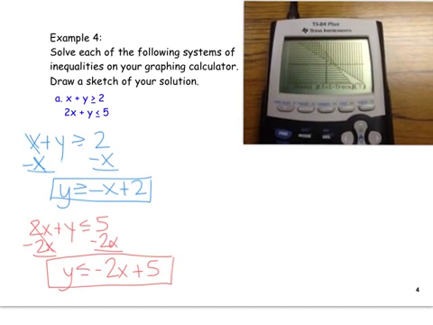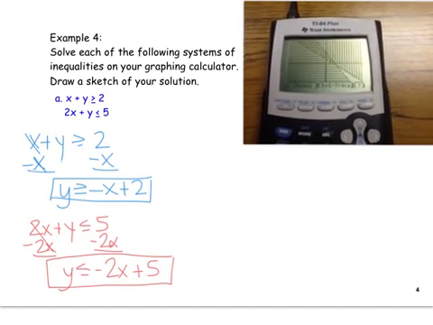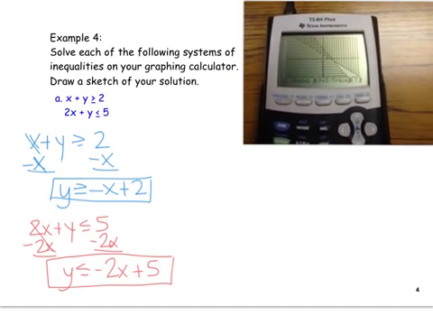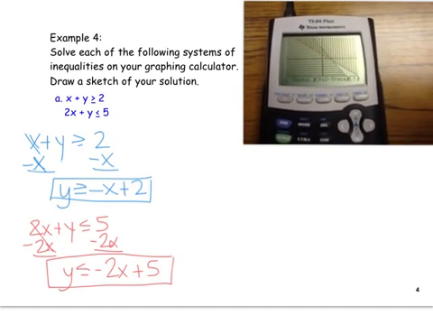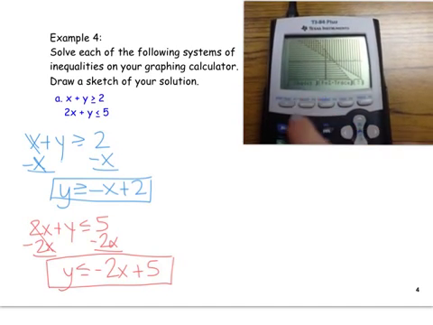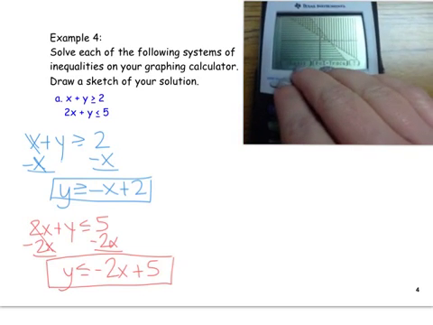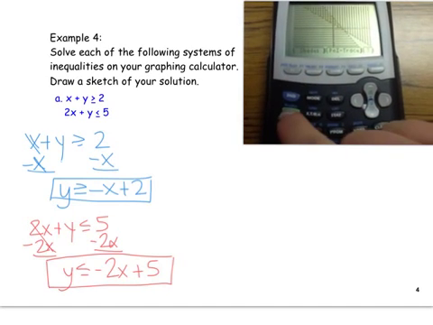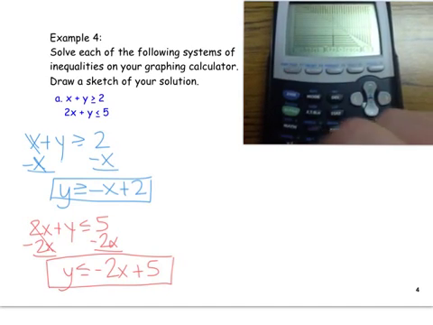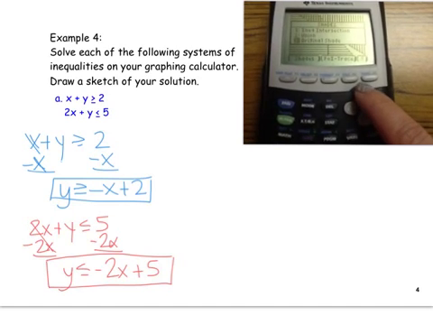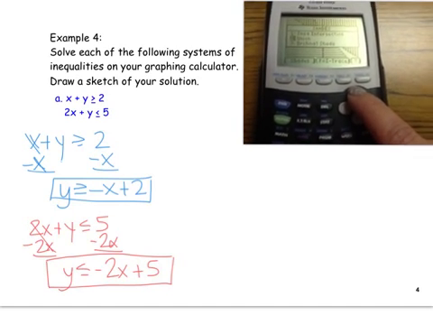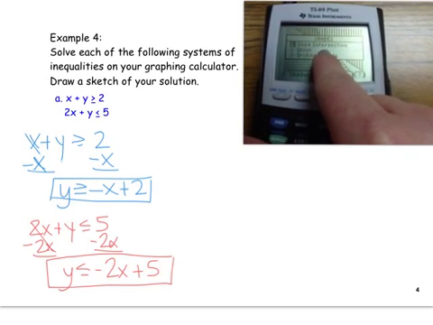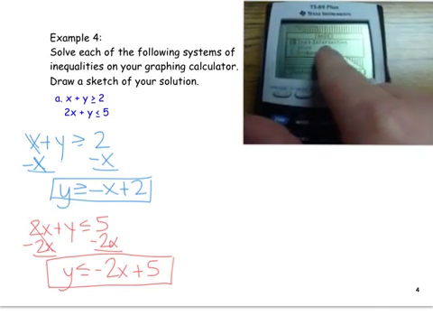So these are the inequalities, but I'm really interested in the intersection of these two inequalities because that's the solution set to my system. Do you see where it says shades? That is what we're going to talk about, the shading. You can choose alpha, and either of these two buttons will take you to the shades menu. Alpha, shades. And when we're talking about systems of inequalities, we want to find the intersection of the inequalities. So we're interested in the inequality intersection.